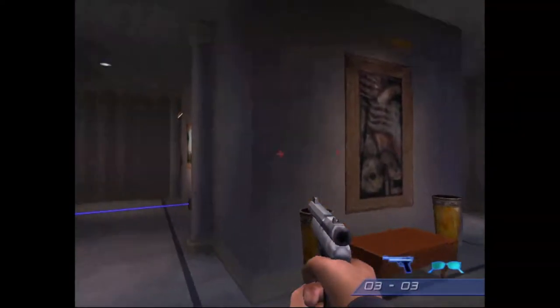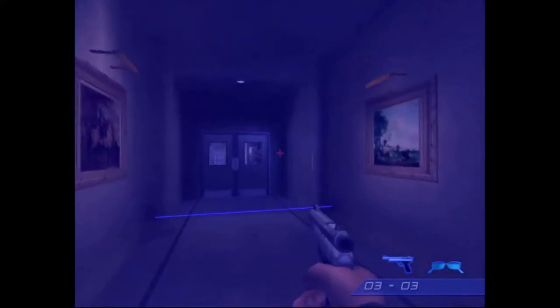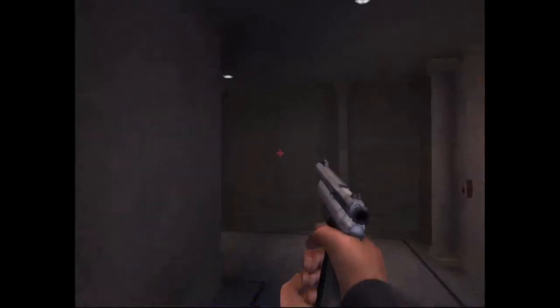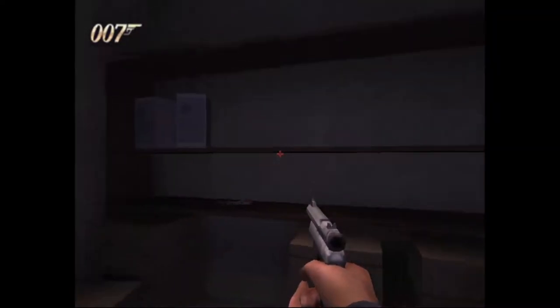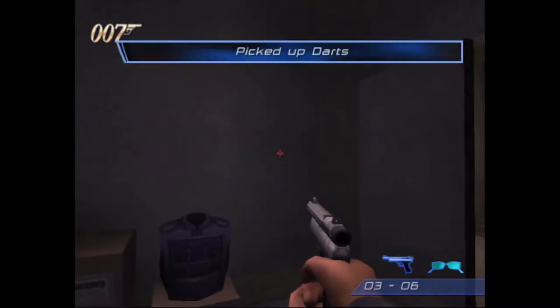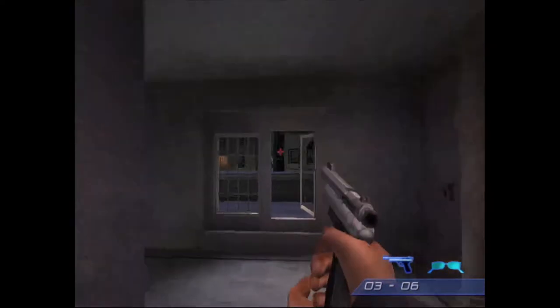There you go. Alright. So there you go. Can you see the Q laser thing? Yeah, you can. Alright. So anyway, it lets you open secret doors. Nice. Grab some darts and that body armor. You can't pick up yet, but whatever. Who gives a fuck?